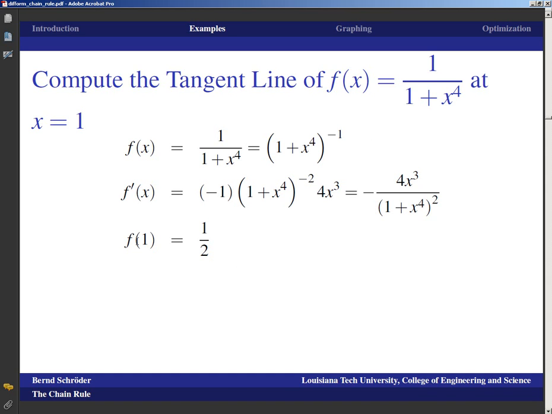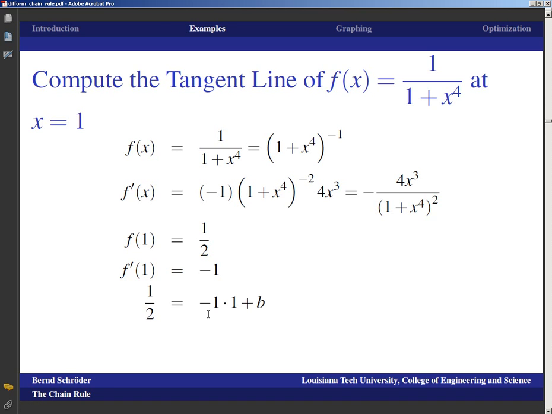Whoa, I was just seeing something wrong here. We also need f prime of 1, and f prime of 1 ought to be negative 1, right? Because you get 4 divided by 2 squared. Goodness gracious, thank you. My arithmetic is still working. That is a relief. And then, well, we know that y is equal to mx plus b.